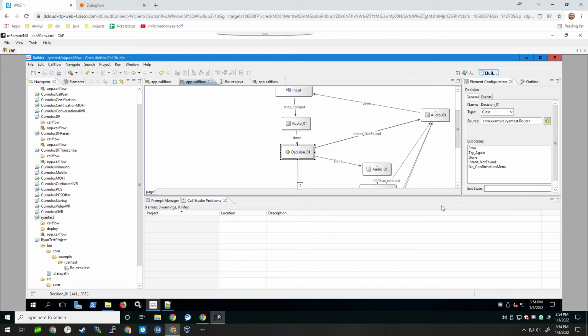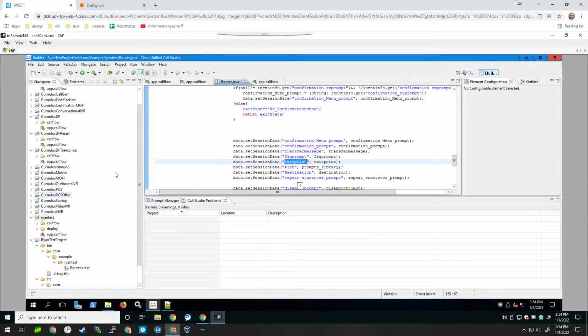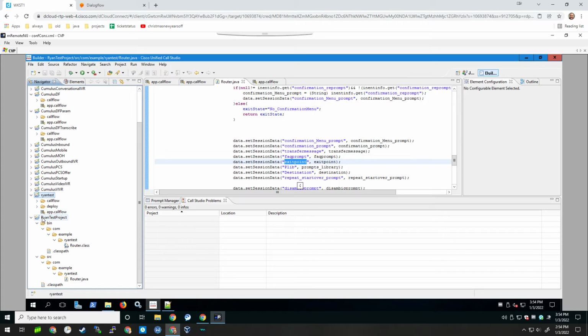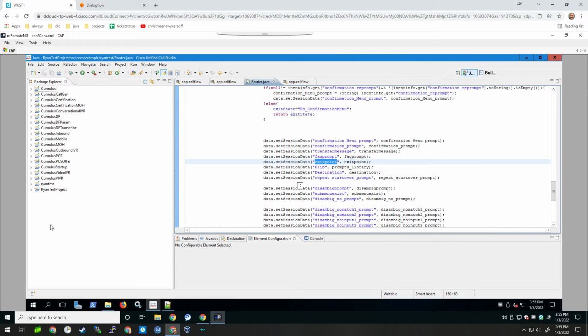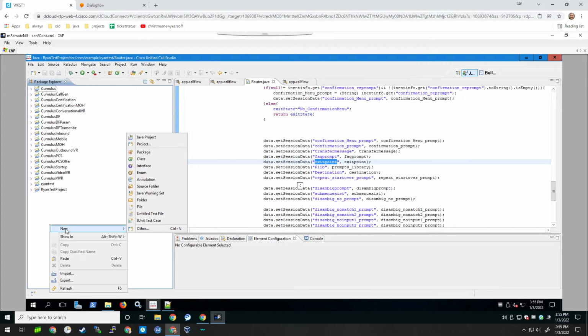All right, so here is where the custom element comes into play. I'm going to put the walkthrough of the app call flow on hold here, and I'm going to go over here to walk through my Java code. Here I have created, and this is separate, a Java test project. I will not redo this, but I'll show you what I did.